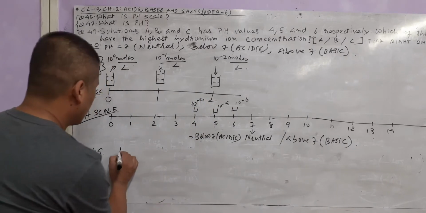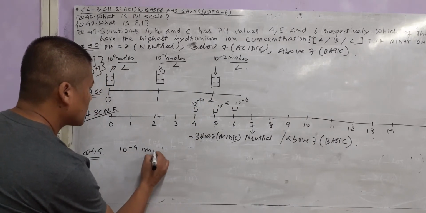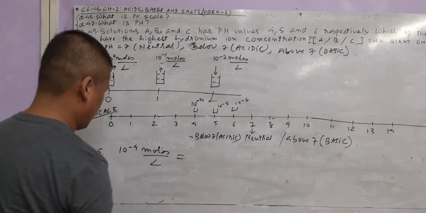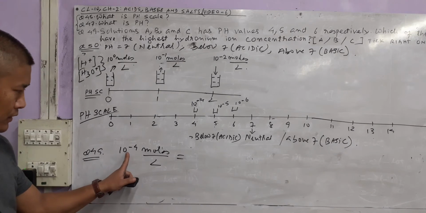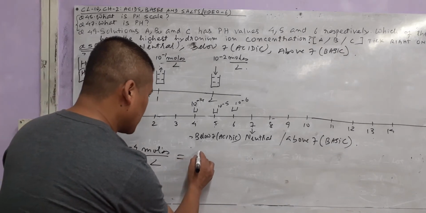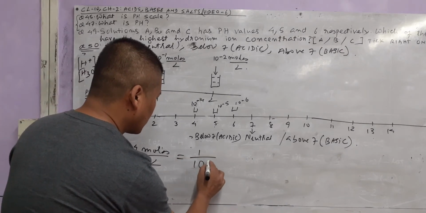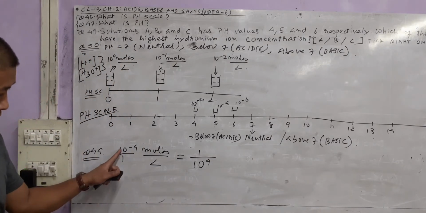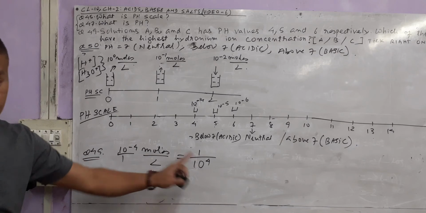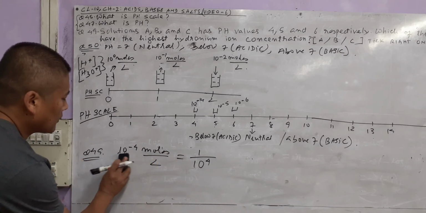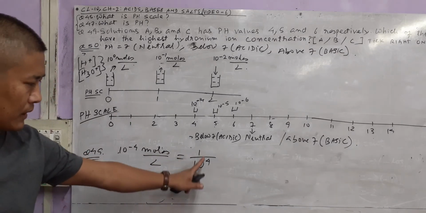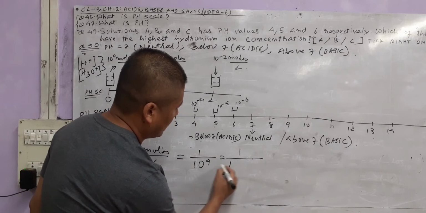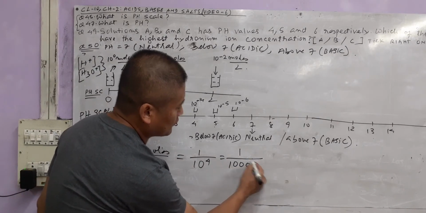Here, you take 10 to the power minus 4 moles per liter, write down, moles per liter. Now let us forget about this mole part and deal with this number. 10 to the power minus 4 means 1 divided by 10 to the power plus 4. So 10 to the power minus 4 can be written as 1 by 10 to the power 4. What is 1 by 10 to the power 4? 10 to the power 4 means 1, 2, 3, 4 zeros.